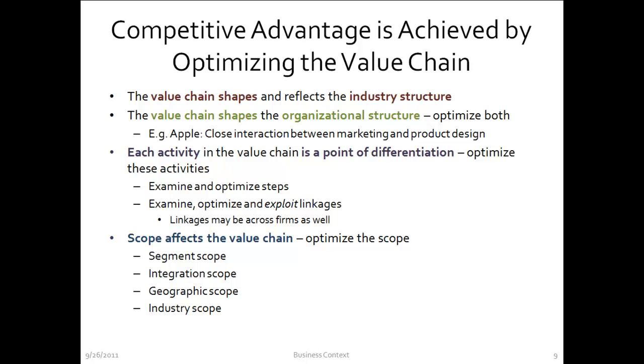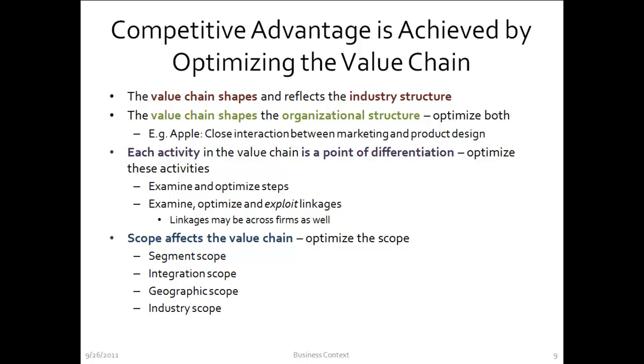The next point I want to make is that scope affects the value chain. So the other thing you can optimize about your value chain, or rather really about your organization, is where you choose to compete. Do you choose to compete across the entire industry segment? Do you choose to compete within a particular geography within an industry segment? Do you choose to compete within a market segment within that overall industry segment? So do you want to compete over, say, teenagers or the elderly or working professionals? How you carve your market out is segment scope. Where you compete in terms of locality is geographic scope.